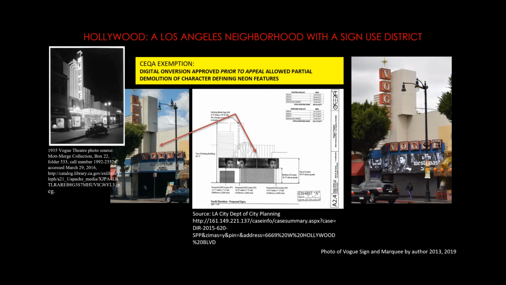Okay, so now we're going to talk about CEQA exemption in California. For those who are not in California, bear with us a little bit on this, but this example actually shows a current trend, which is the conversion of marquees to a digital screen, and how this can possibly go wrong because it is in a historic district. To the left here, you see the Vogue Theater, a 1935 photo of the original building, which does fall within the historic district period of significance. However, it was modified and altered in 1959.